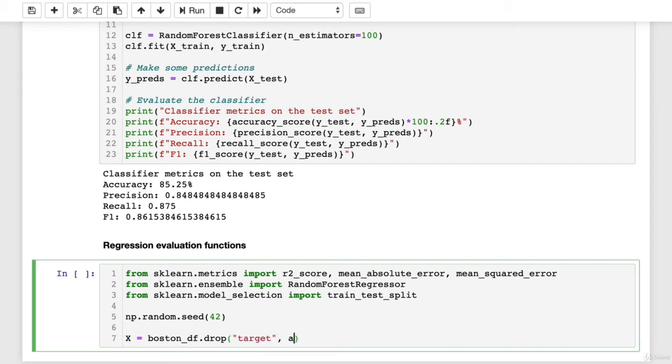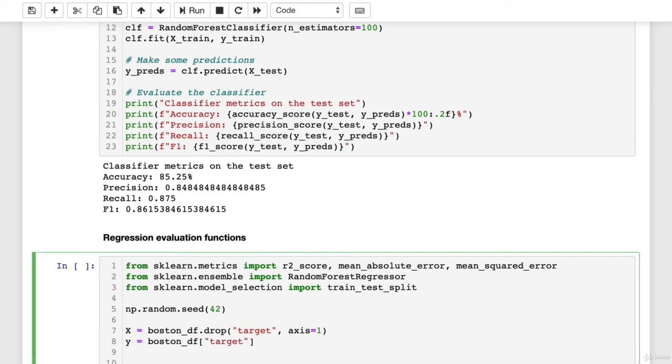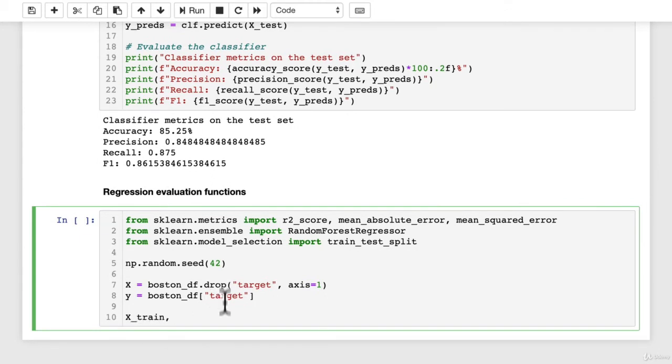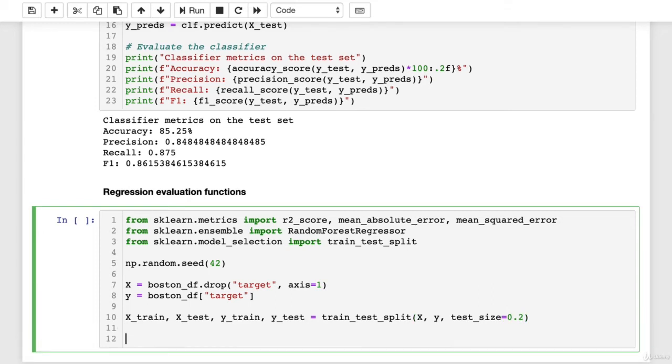Target, axis equals 1. Y equals boston_df target. Beautiful. And another reason for the random seed, right? If I ran these cells, and then you took this notebook as the resource for the course, and you wanted to compare your results to mine, without the random seed they'd probably be different, because all of the randomness in this notebook, such as train_test_split randomly splitting our data into training and test sets, would use different samples for each. And so we'd get different numbers, and that would cause confusion, which is not what we're about, right? We're all about communicating what we're finding.